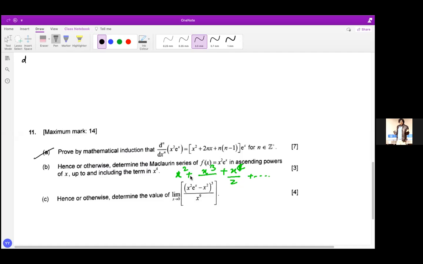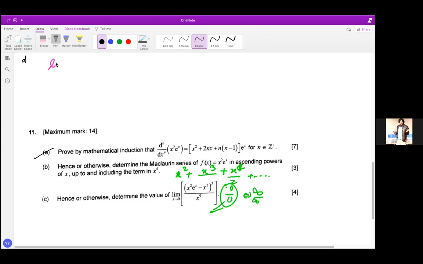So what we have got here is that we have to determine the limit for this function when x is tending to 0: x squared e to the power x minus x squared, whole to the power 3, over x to the power 9. Ideally, by plugging x as 0, you can see it is 0 by 0, so you could apply L'Hopital's rule, since the function is of the form 0 by 0 or infinity by infinity. But it's easier when you have got something already, to make the calculations easier.